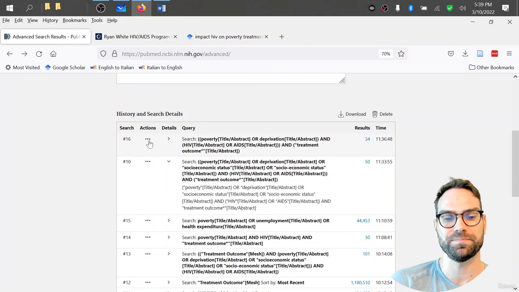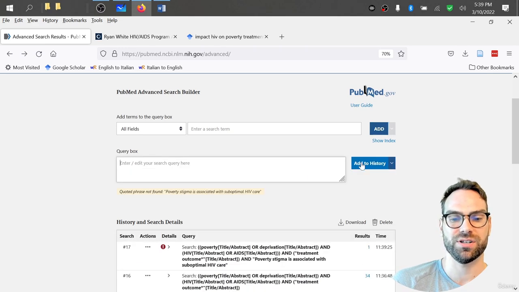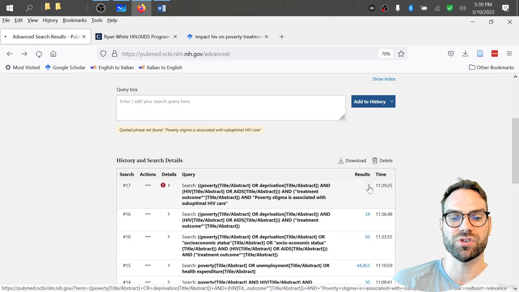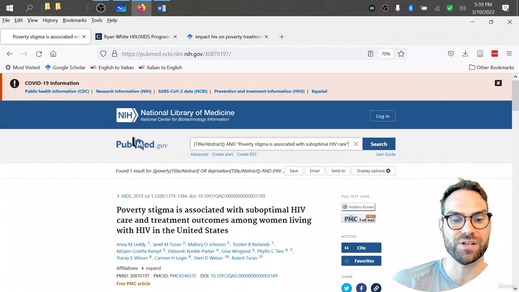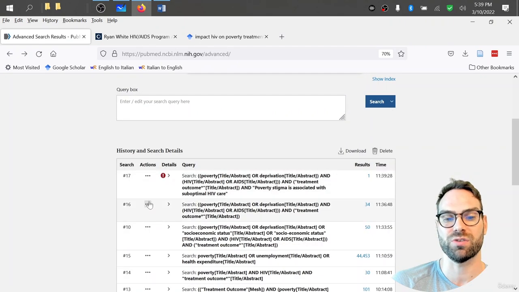So let's come back, put our search here, add query. We're going to put "and" and I'm going to put quotes and quote what was in the title there. And let's go ahead and add to the history and see if we get it. Aha, there's one result, and that should be the article if it's there. Perfect. So we feel confident that we captured this article that we should have captured. Our search did well on that.